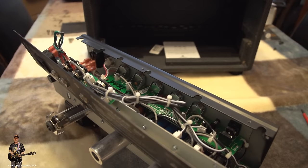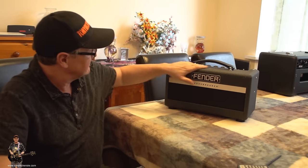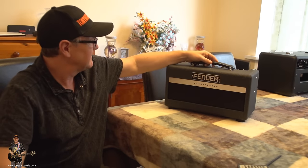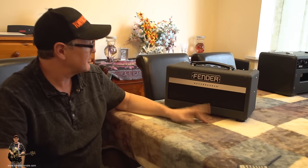So having taken a quick look at the chassis, let me bolt it back together and then we'll go and have a look at all the features and things. Yeah, not bad actually, not bad. Well, there it is back together. Looks like leather, but is it? Anyway, let's take a quick look at the controls and the outputs and the rest of it, and then we'll come and have a bit of a summation and then hear some playing.